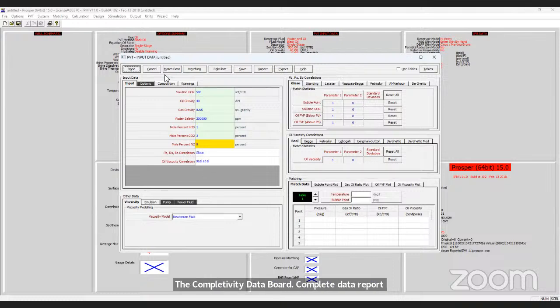So I need to match the PVT report in order to pick the best correlation for the analysis of bubble point, formation volume factor, Rs, and viscosity, because these parameters are calculated by correlation, but I need to pick the best correlation for my analysis.